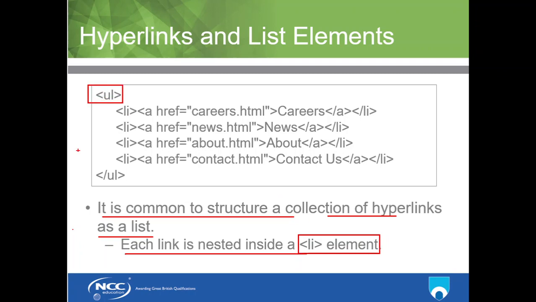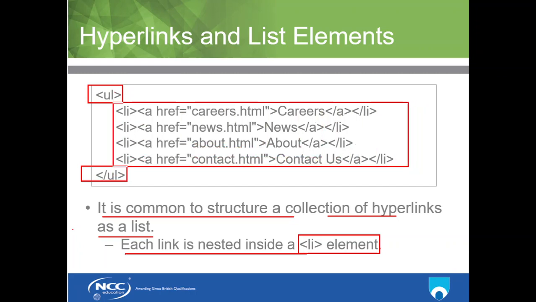It's beginning here, it's ending here. Now we've nested several list items inside this unordered list, and the content of each LI is a hyperlink and some content.